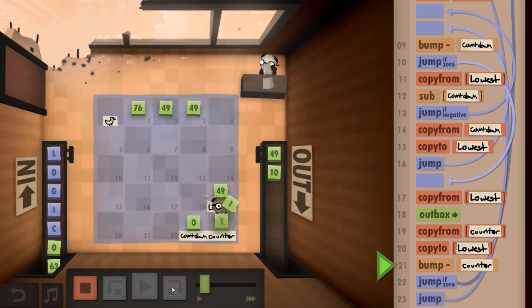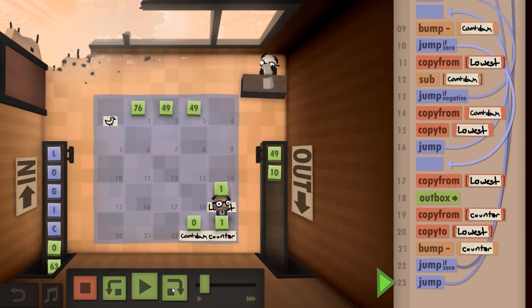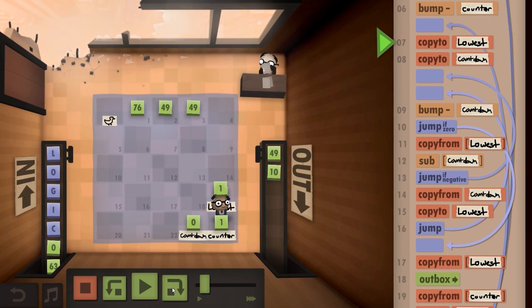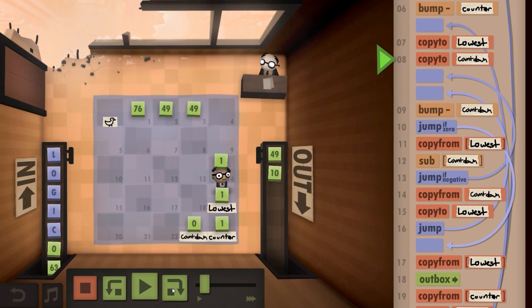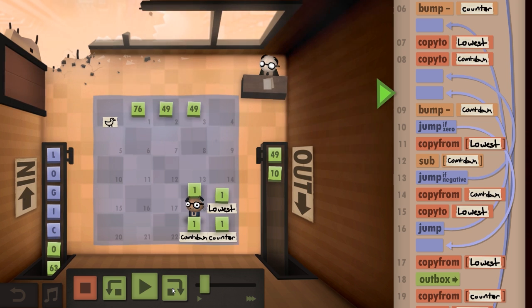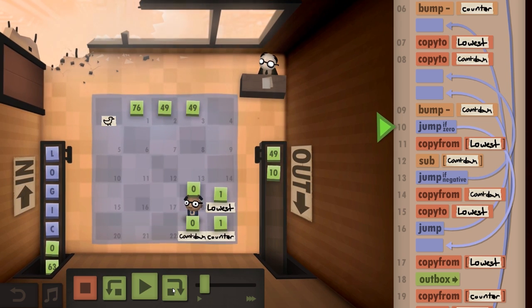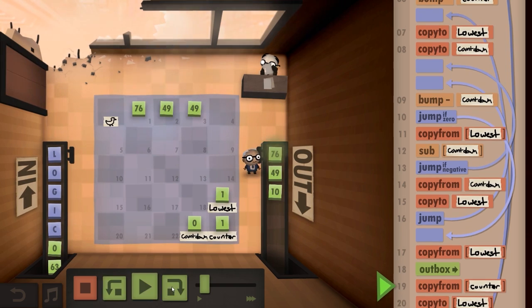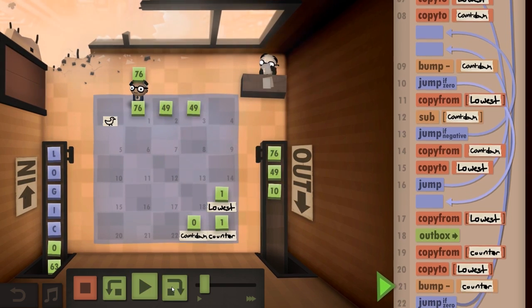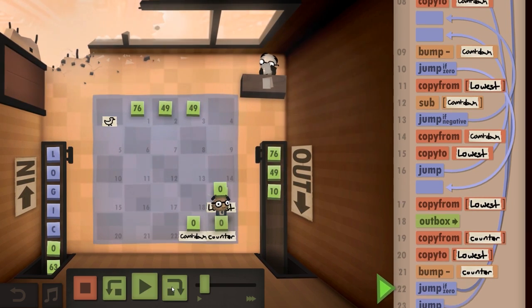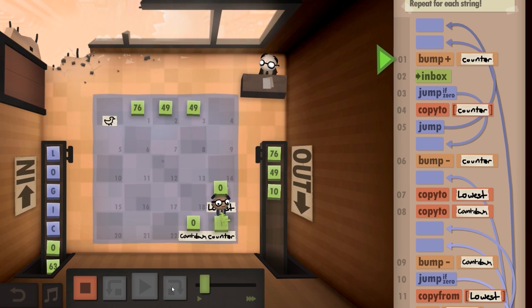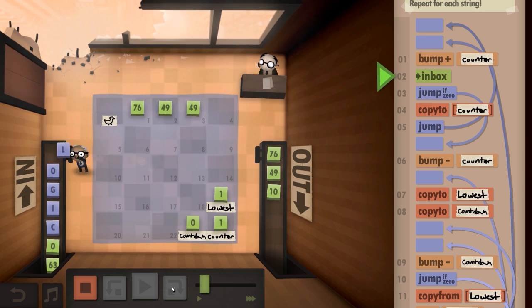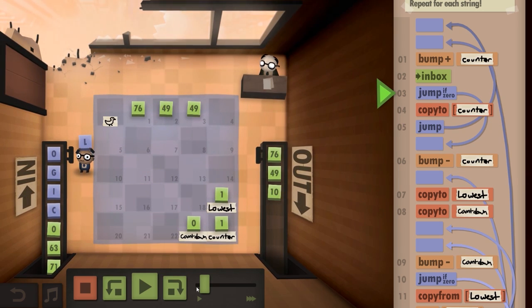Anyway, we're effectively counting down the counter. It's 1, so we're going to copy to the lowest. So we've got 1 and 0, or 1 and 1. We bump countdown down. If it's 0, then we go back. And we put 76 in. Go to the counter. Put it down. Counter is 0. We restart the process again with new values, and count the counter back up.